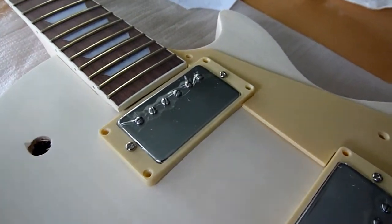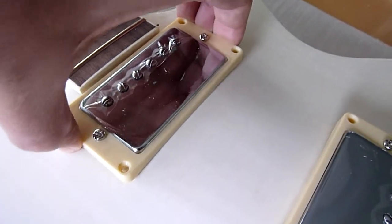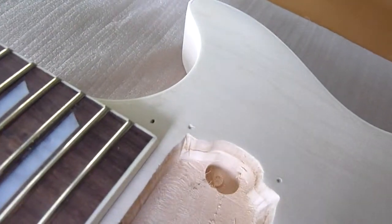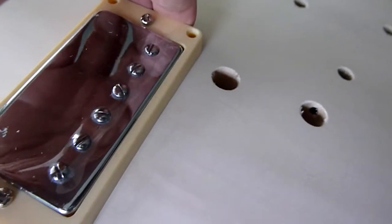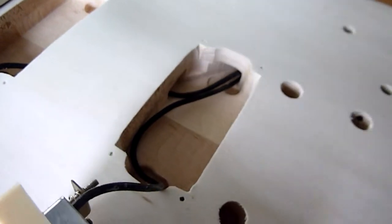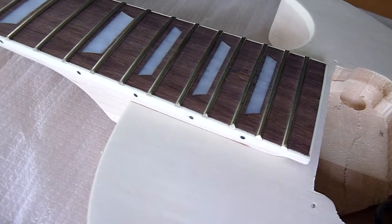When I tried to set the pickups in the body, they didn't actually fit, so I had to sand down the corners of the cavities quite a bit in order to make them fit. This is also true for the second pickup, but after having sanded the corners down, they fit now quite snugly in their respective cavities.